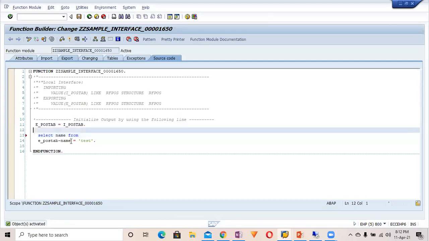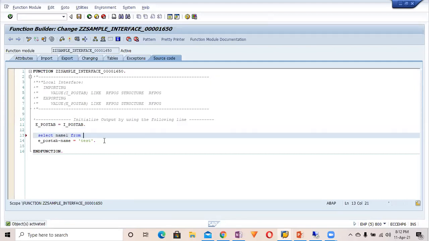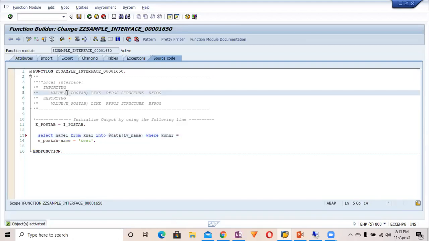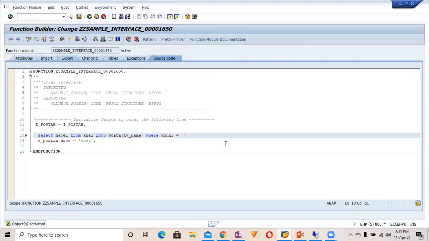So select name1 from KNA1 into data lv_name where KUNNR equal to, here in this importing parameter you have a field called I_KONTO.